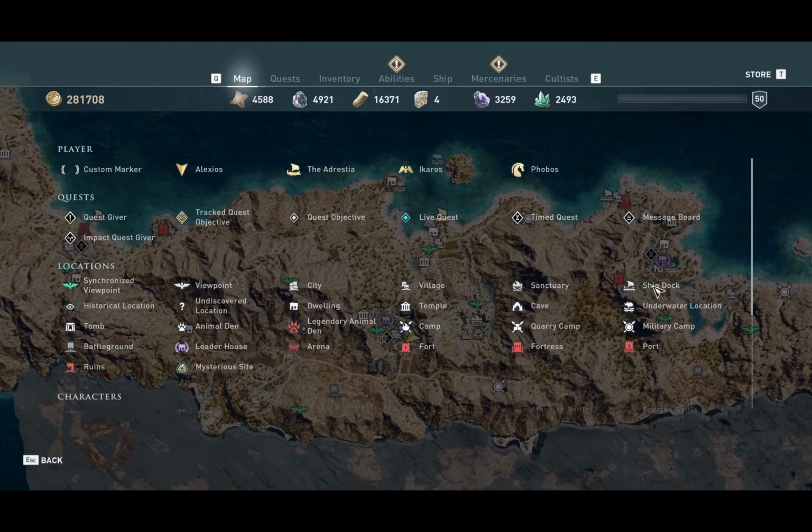The ship dock, another very important part of it. You see the coast as I've just gone round it there, you can go anywhere you want, but if you come to a ship dock, that means your boat can actually moor and you can climb out and talk to people and do various missions. Historical locations are scattered all over the place, but they aren't on the map until you actually reach them.